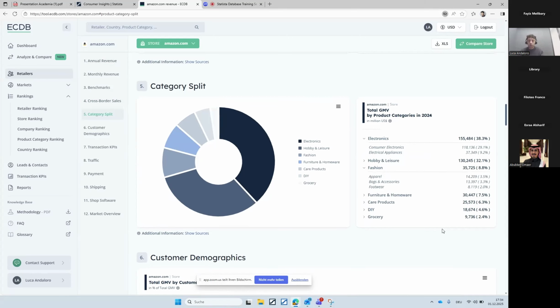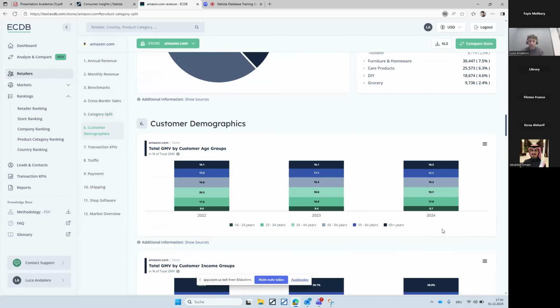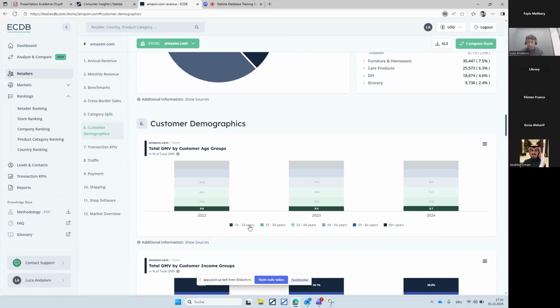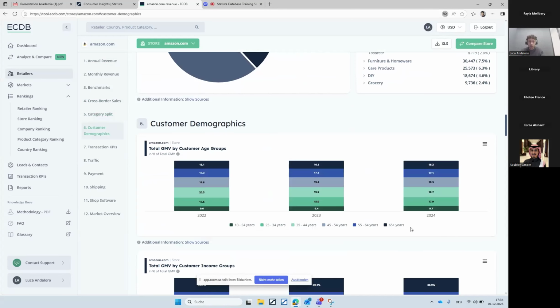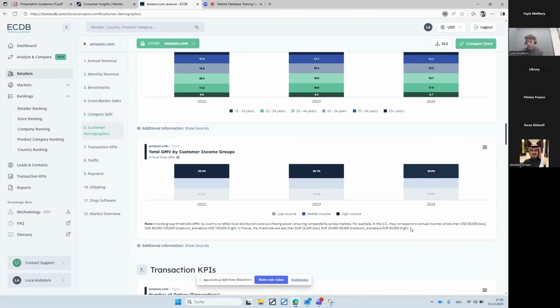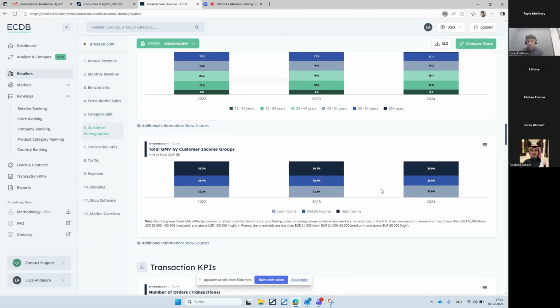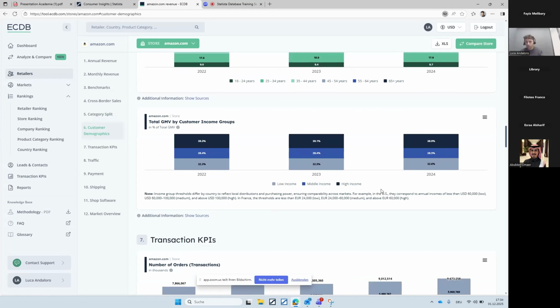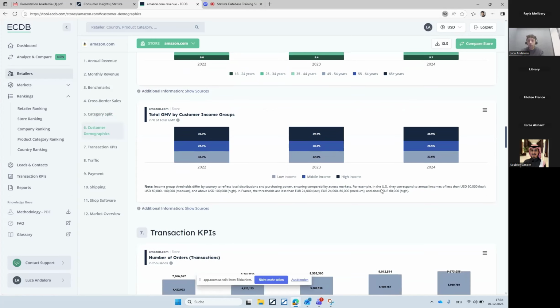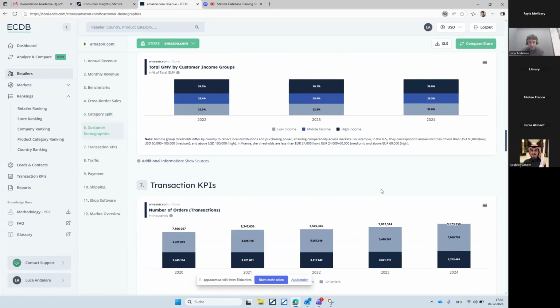Okay. You also find the data in this case related to customer demographics, so per year, or you find by customer data related to income groups. So if it's a low, middle, or high income perceived by the customer who purchase on Amazon.com in this case.